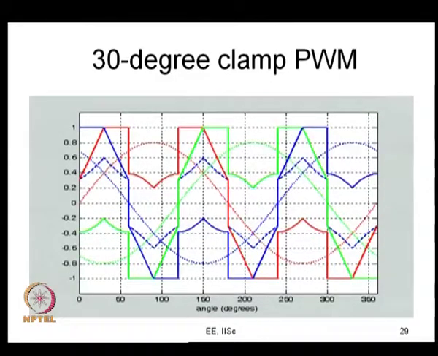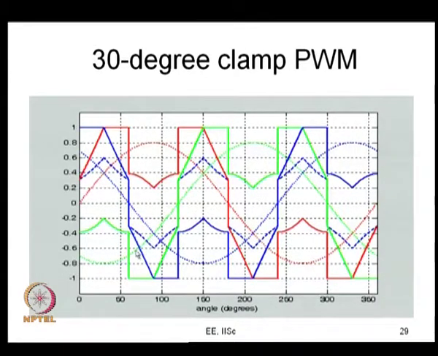Let us go to the other thing, what is really called a split clamp PWM. I am just taking one example as we will show here. During this 30 degree duration we are following the positive clamp, so it is getting clamped to the positive bus. Here, this is 60 degrees, and I am making sure that the common mode added is such that they are clamped to the negative bus. So, in this case the most negative value is Y phase up to this interval, and subsequently the most negative value is B phase in this interval.